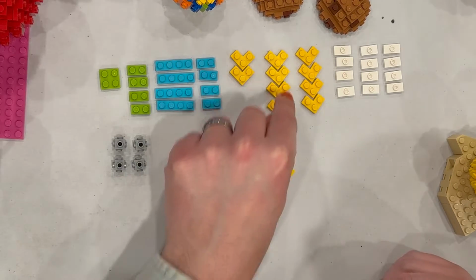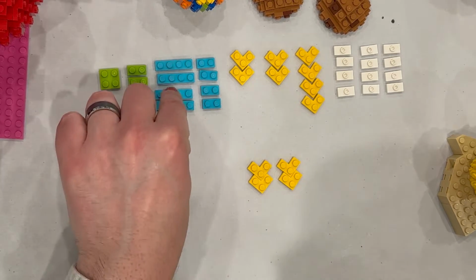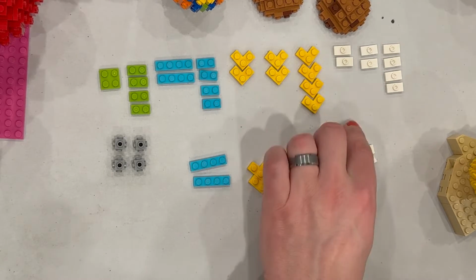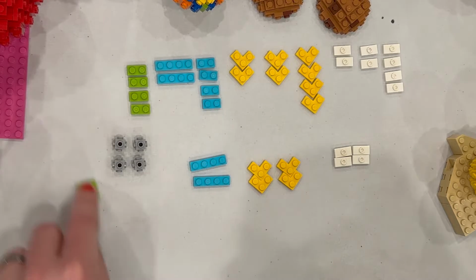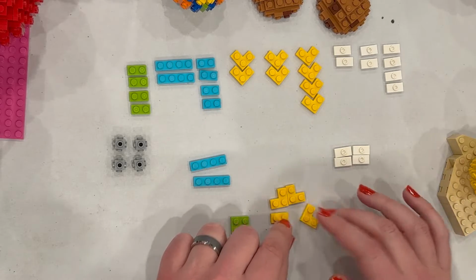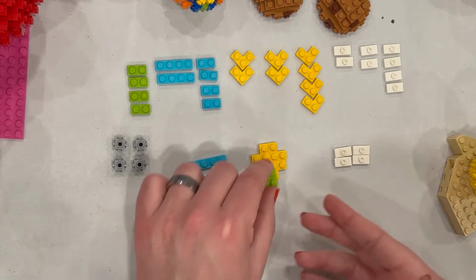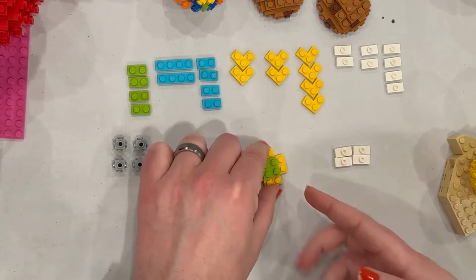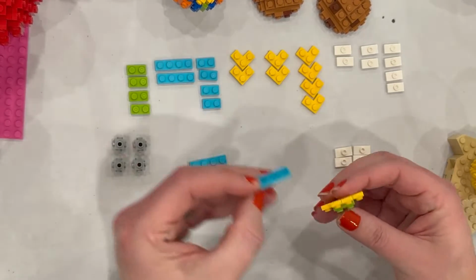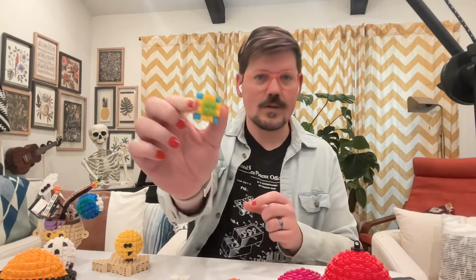We are going to make the top just like we did last time. So take 4 of those corner plates. We're also going to take 2 of these 1x4 plates, and 4 of the jumper plates and the 2x2. Again, we're going to take those corner plates and put them in a plus shape like we did before, and cover them up with this 2x2 so that it attaches all 4 corners and creates a plus shape, just like so. Take the 1x4s. We're going to place them across 2 of the areas of those corner plates that are sticking out so that you see a square.